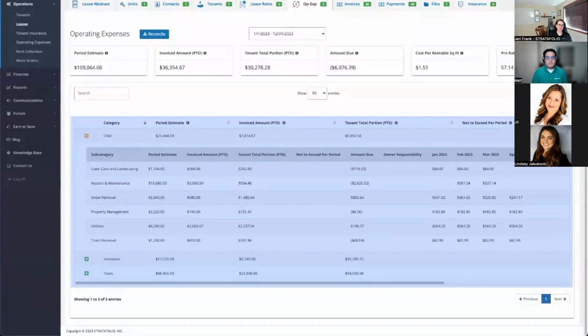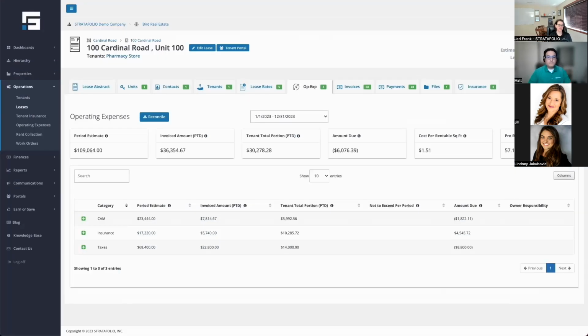This includes all of those common area maintenance expenses that are specific to your location, your area. It could be lawn care, it could be snow removal. But then we also include insurance and taxes. So what you're going to do is set your budget for the tenant at the beginning of the period. At any point, you can see what that budgeted amount is in relation to the actuals.